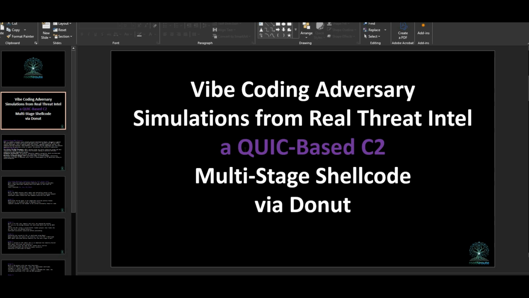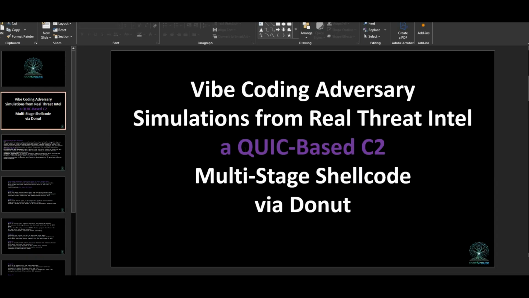So the next challenge was QUIC-based C2 development. That was a bit challenging, because normally when people think about C2 protocols, it could be UDP, TCP, or something at the application layer like HTTP or HTTPS.